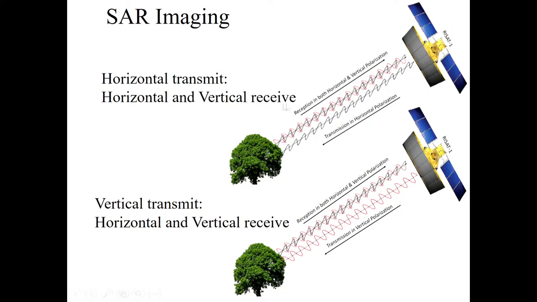So at the time of receiving, if the sensor is receiving horizontal polarized, then the combination will become HH. If the sensor is receiving vertical polarized, then the combination will become HV. So now you can see that from a single transmission of horizontal polarization, there is a possibility to get two receiving channels, so that two polarizations could be received. Like, two polarimetric channels could be generated from a single transmission of the electromagnetic wave. So the combination will become HH and HV. Similarly, for a single transmission of the vertical polarization, it will be possible to receive the horizontal component as well as the vertical component. So the combination will become VV and VH.